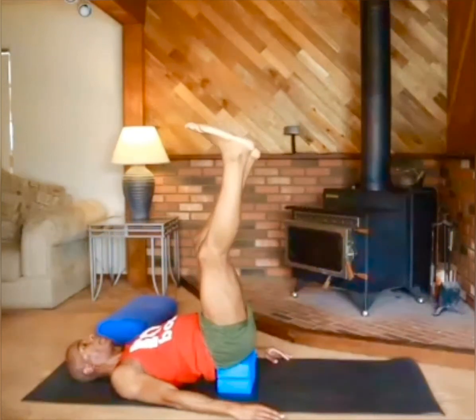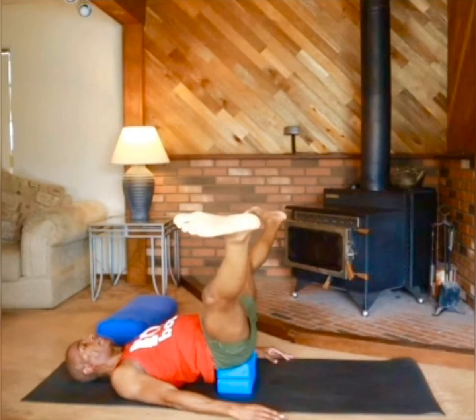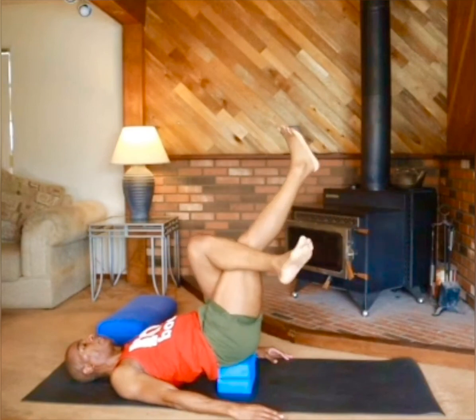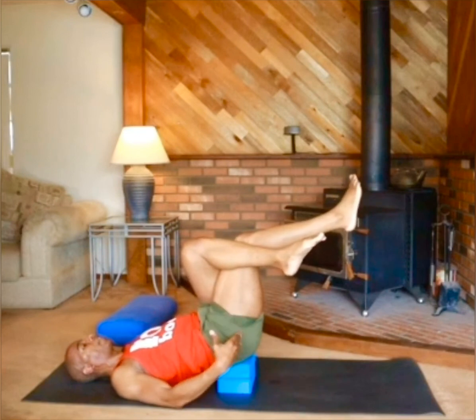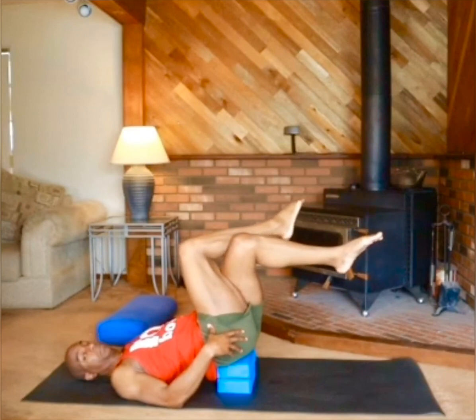Move in any way you'd like. I was doing bicycle pedals, which is kind of nice, but then you can kind of stretch out the legs out to the side, then bring them in and cross. You can even kind of wrap up the legs, kind of doing this eagle leg posture. Kind of gets into the outer hips if you need a little stretch in the outer hips in this position. Just a few more breaths.